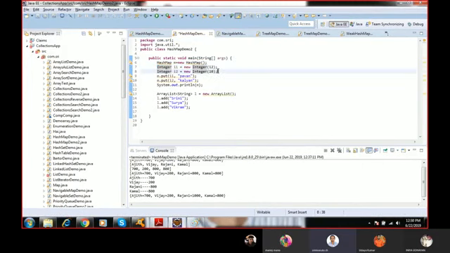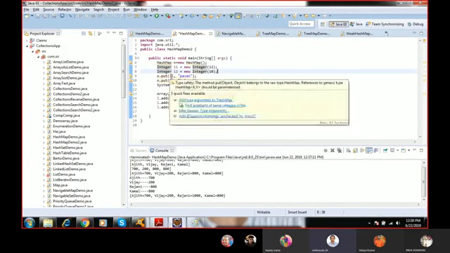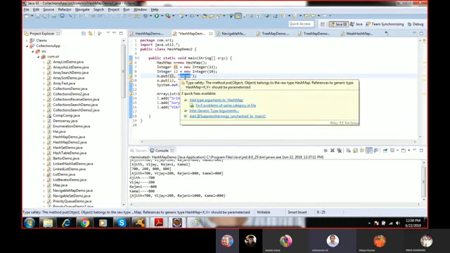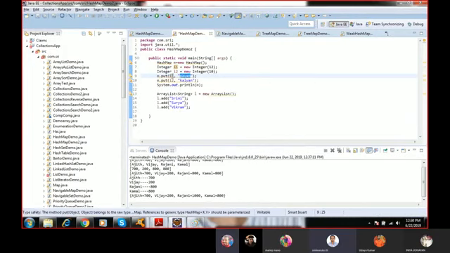Map is a key-value pair. So here I am using m dot put, which is the HashMap method, with I1. What is the I1 value? 12, and the value is Pawan.